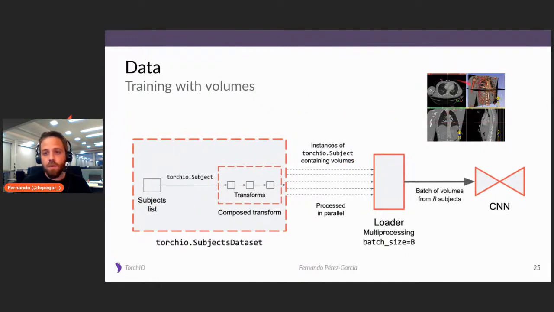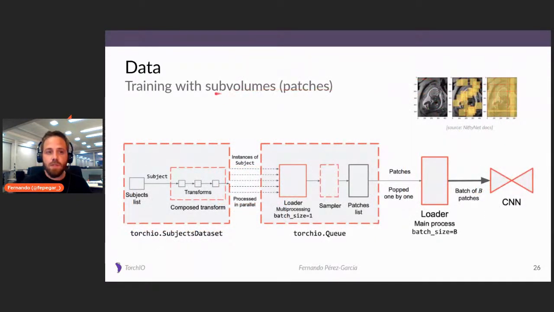But as I said before, sometimes volumes are too large, so we need something else, right? So typically something that's done is training with sub-volumes instead of the full volume, also called patches or windows. And here the first part is like the previous slide, but then the processed volumes are processed in parallel, and then there is a sampler that randomly extracts patches from the volumes that have been processed according to some specified rule.